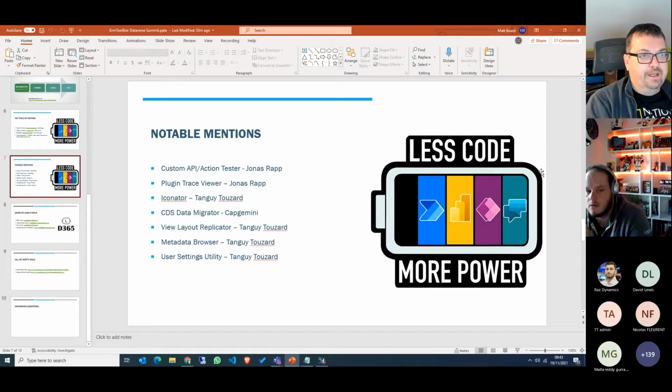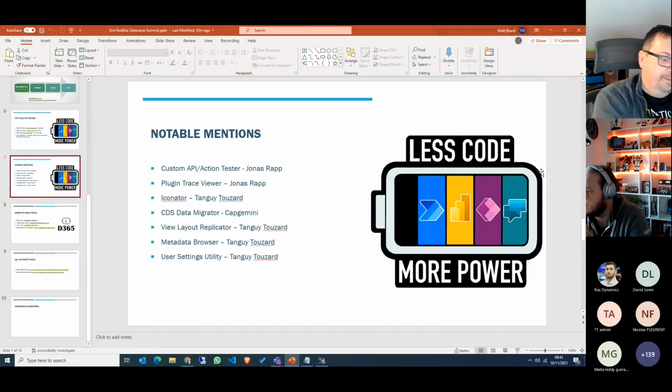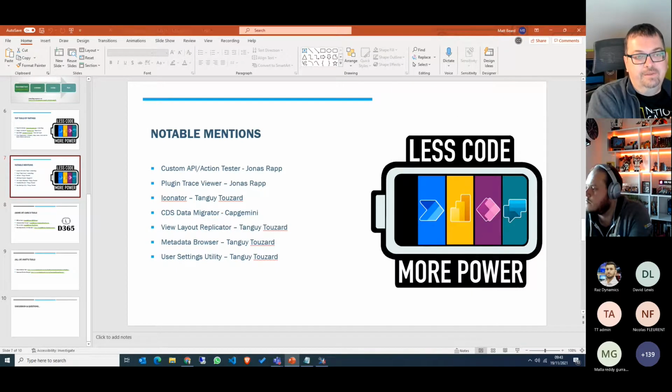For me, the next one, Iconator. Every time you create an entity and you put it on your left-hand side, you get that little jigsaw piece, and it's a boon. It's really something that annoys me, that as consultants we forget about the user interface. So Iconator solves that problem.